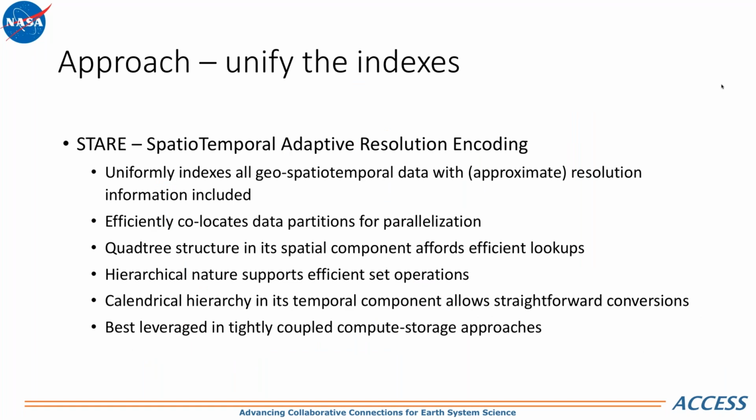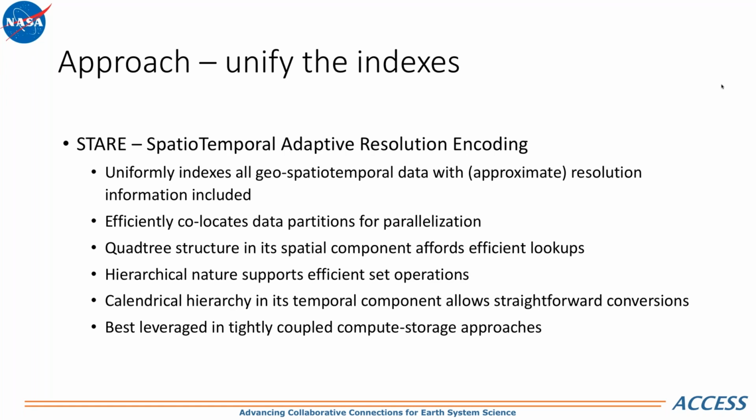And let's see, the way we get into this, well, we want something that covers both space and time. It needs to be uniform so that we can apply it to all different kinds of data sets. STARE efficiently collocates the data for parallelization so that we can work with small chunks. Small chunks have both locality in physical space and locality in computational space as well. Usually when you're going to compare two observations, you need locality in physical space in order to compare them. But in order to reduce the amount of communication between the different computers, which really slows things down and makes things more expensive, you want those same geolocations located on the same computer locations.